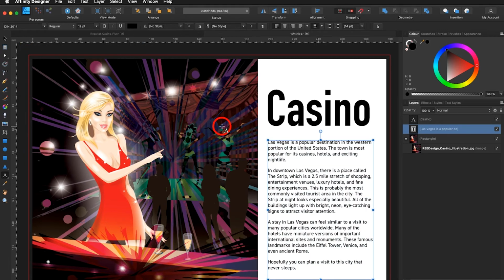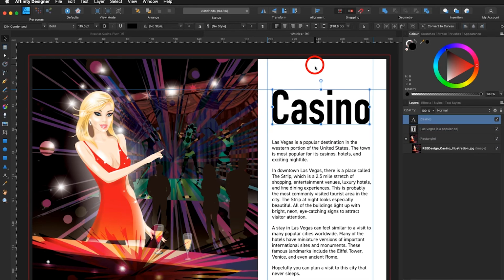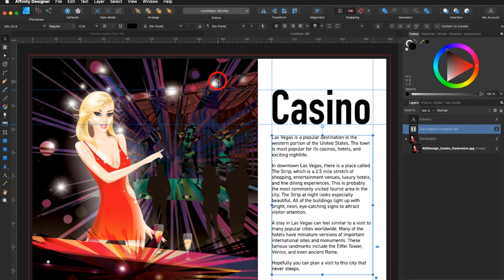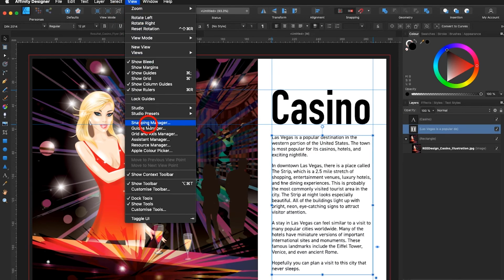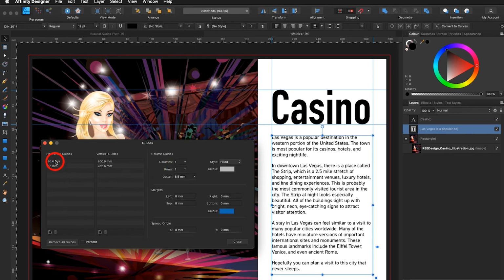Now I would like to bring in our color guides. The easiest would be to go up here with your Move tool and drag out of that ruler, drag a first guideline. Then drag a second one out of the vertical ruler and another one the way you think is appropriate. Make the adjustments you want. And now I would like to check on my guidelines. I go under View, Guides Manager, and I can see I have one at 26. Let me alter that to 25, enter. Then I have one at 56, let's alter it to 55, enter.